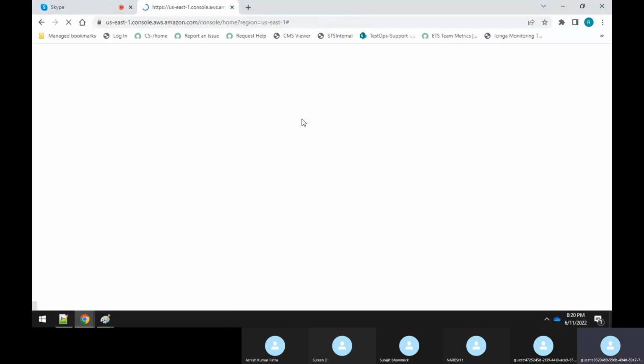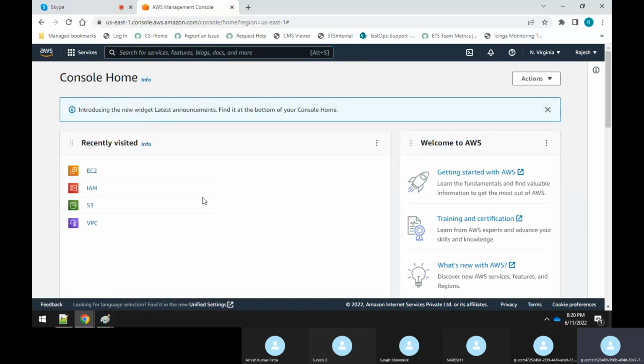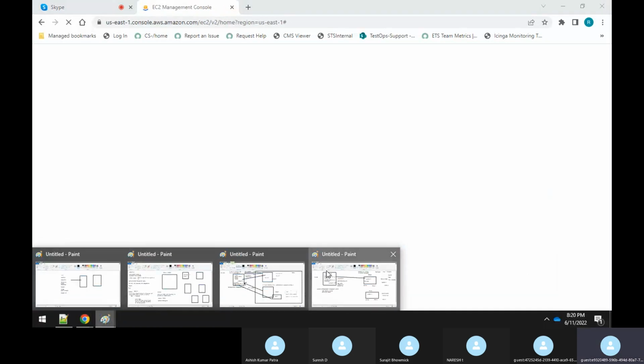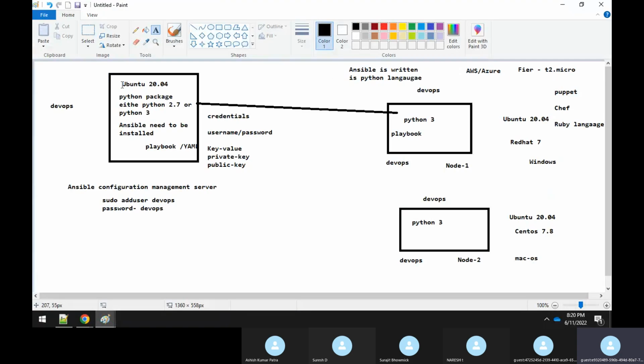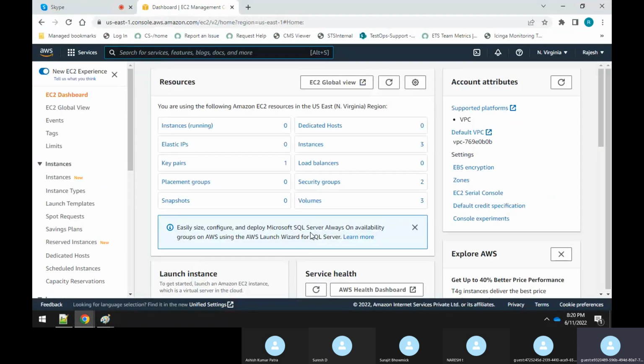So I have logged into my AWS account. Here I will go to the EC2 service. As I said earlier, I will be choosing free tier machines, the t2.micro, as well as Ubuntu 20. You can choose anything, Red Hat or anything, but just to make sure that things are working fine, I will choose Ubuntu itself. We can use any flavor. It doesn't really matter. You can even use Red Hat or CentOS or anything. But in today's class we will be seeing Ubuntu.